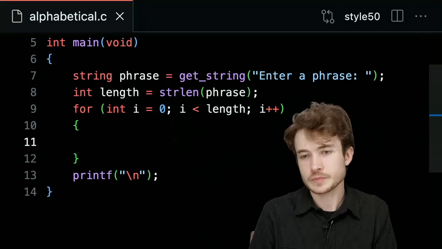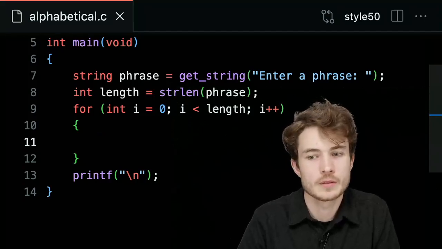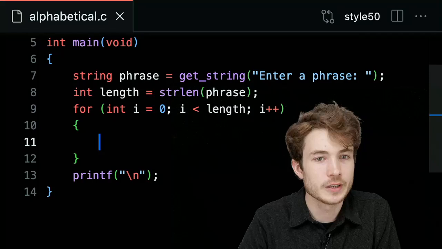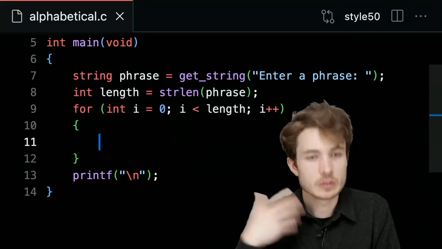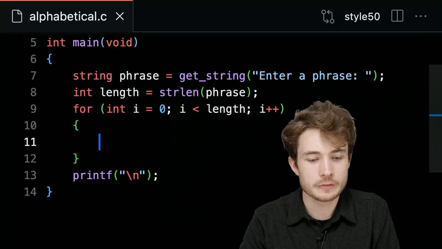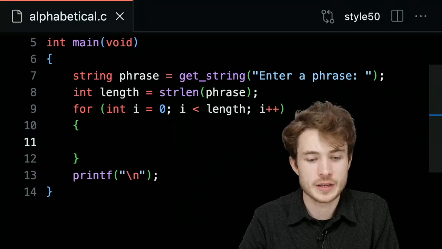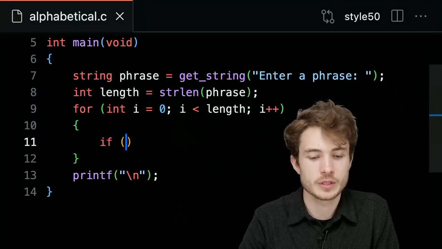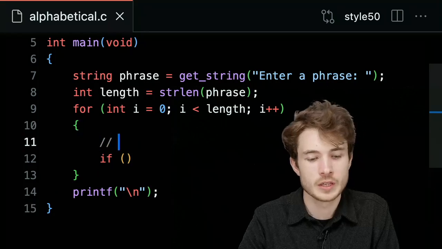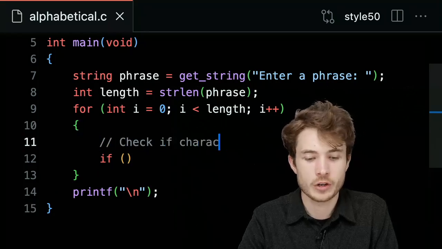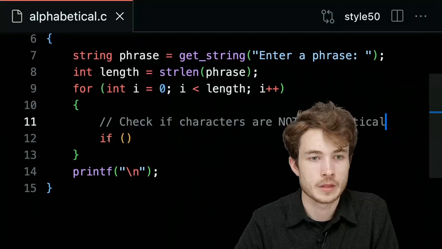Any ideas? Yeah, so I'm seeing we could maybe compare letters as we loop through our phrase here. So maybe we could do something a bit like this. I could say if there's some condition here. And maybe this condition is we'll check if characters are not alphabetical, like this.